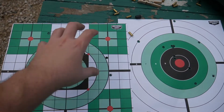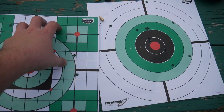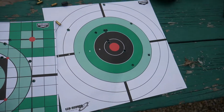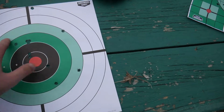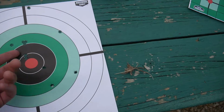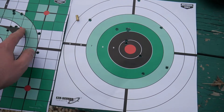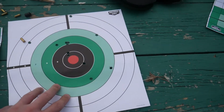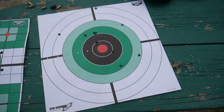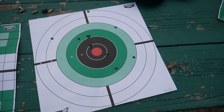So this one over here, the group is definitely tighter. As you can see, the majority of my rounds are all in one very nice little area, but I did completely miss the paper once. Conversely, this one hasn't missed the paper at all, but we only have 6 rounds here in this nice little group, compared to 1, 2, 3, 4, 5, 6, 7, 8 rounds over there in a nice little group. And the flyers are kind of all over the place. Upside is that I have a knife on the end of my gun, so that's good.